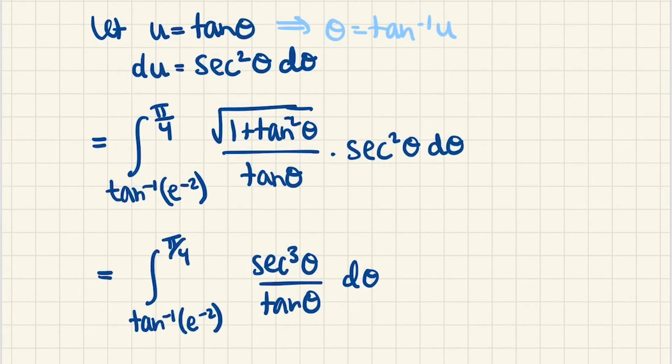All right, so how do we integrate this one? Well, we've got a bunch of secants and tangents, so your instinct might be, hey, let's try and reserve something. Our options are reserve secant squared, but that would only leave a single secant, which is very difficult to turn into tangents. So the other option would be to reserve a secant tangent, anticipating letting u equal secant. However, we do not have a tangent in the numerator to do that. Now, you could manufacture one by writing, say, tangent of theta over tangent of theta.